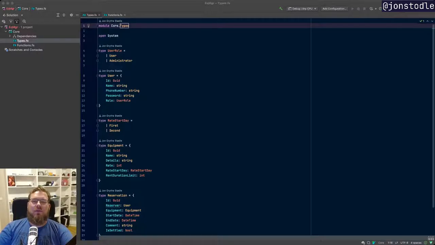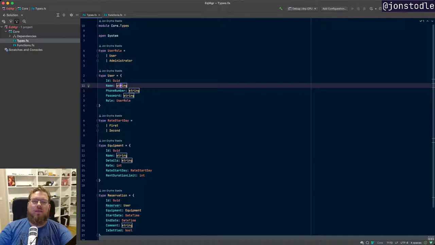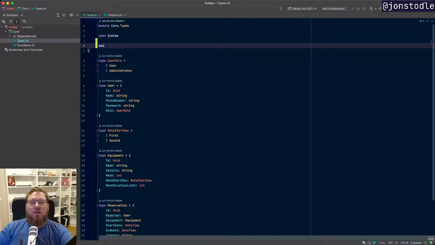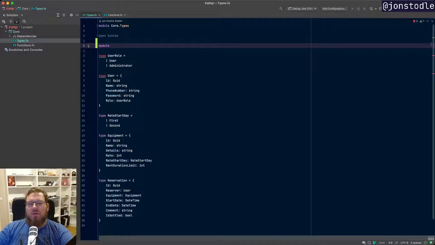So we've got, for example, this name of a user. So in theory, if you want to restrict what kind of names a user can have, or rather, what designates a name, we could create a module called, we could call it name or like a username. Oh, that's going to be a conflict at some point. Or we could just say that this is a string with a certain semantic behind it. But I think that we're going to go with UserName. Yeah, that's going to be the module.